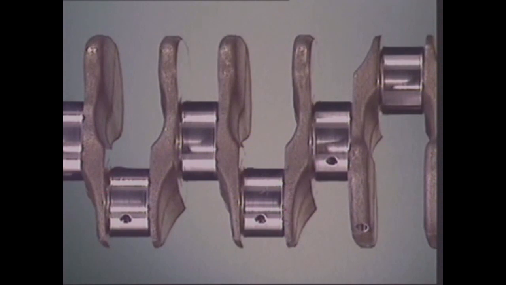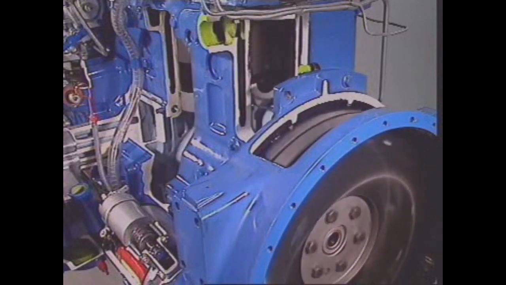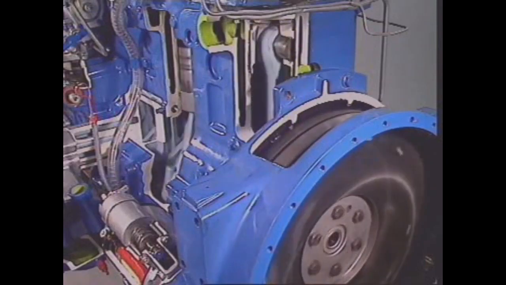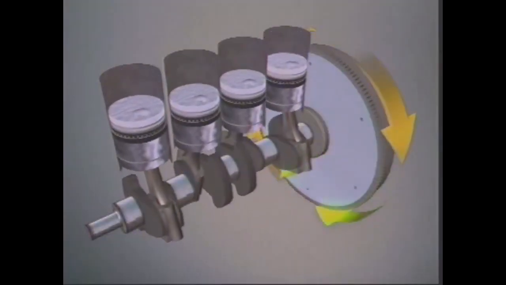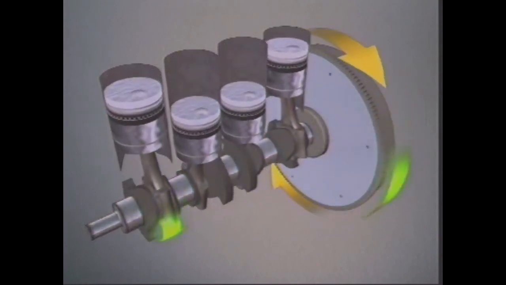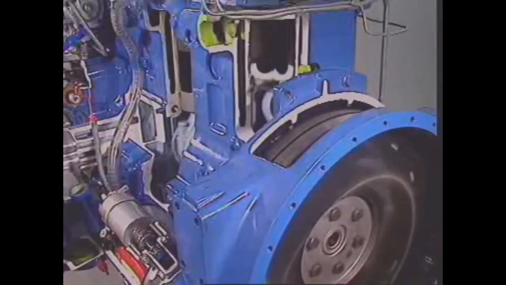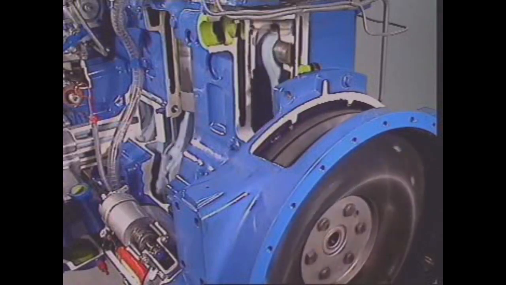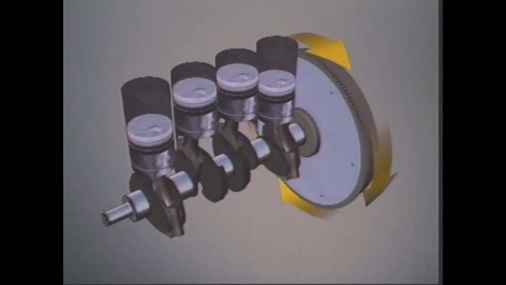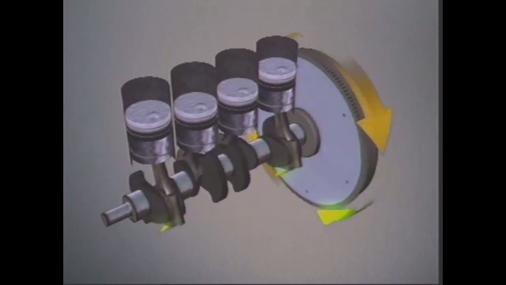On the rear of the crankshaft of both the four-stroke and two-stroke diesel is a heavy flywheel. It stores energy from the power stroke and gives it to the crankshaft to help it keep turning. In a four-stroke, only one stroke in four delivers power. The energy from this one power stroke has to turn the crankshaft through the other three strokes. Without a flywheel, the crankshaft would slow down and stop. In a two-stroke, the same principle applies, but every second stroke delivers power.